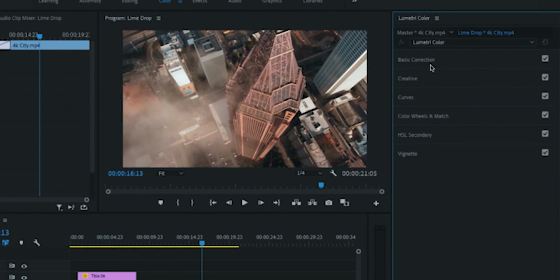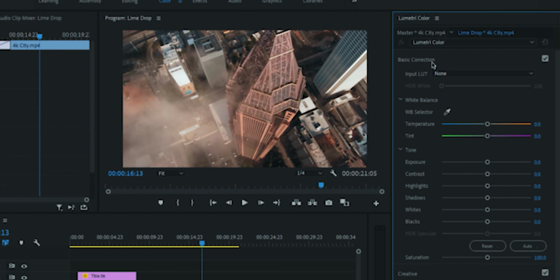So on the right side you have the Lumetri Color panel, which is going to be the basic or primary color corrector for Premiere Pro. So we are going to do a basic correction for our video. I've done a tutorial on how to color correct your images in my Snapseed tutorial. The same thing applies in Premiere Pro. So if you guys want to do basic color correction, you can check it up in the description or you can check it in the card which is given above. So I'm going to go with the temperature and tint sliders in white balance.